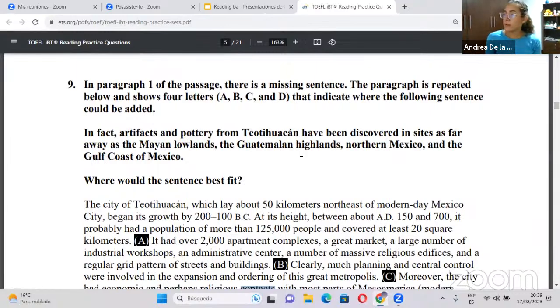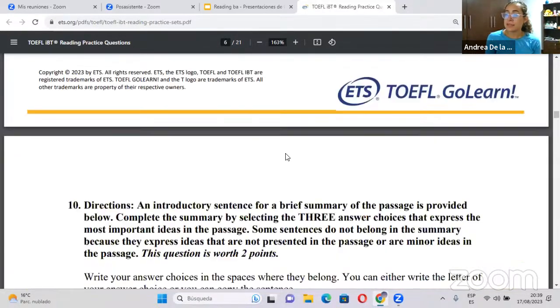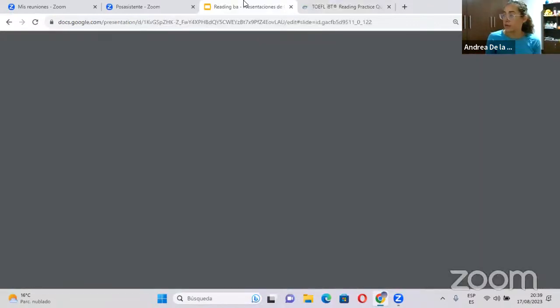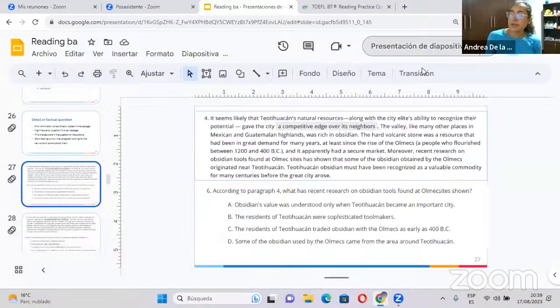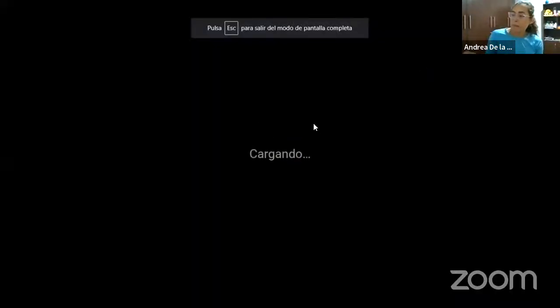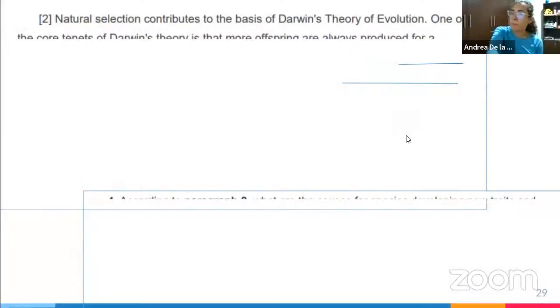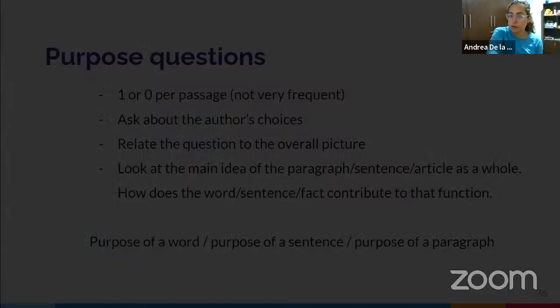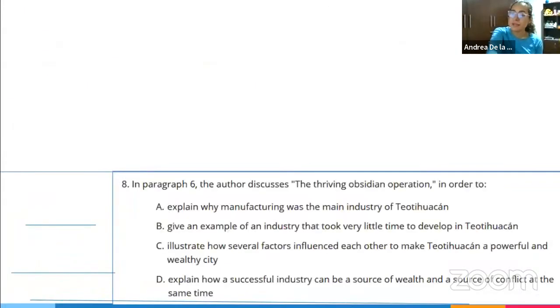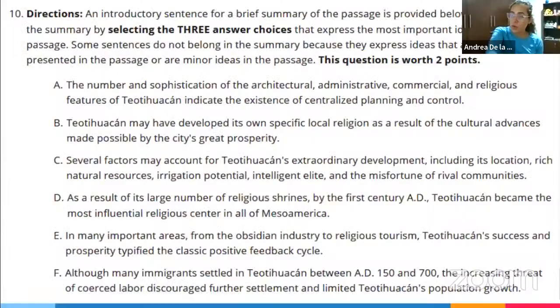Now, finally, we have the last but not least, summary questions. Summary questions are always the ones that you get at last. They are a little bit longer and they do require more time. But probably the biggest and most useful tip that I can give you for this question is please don't waste too much time on it. This is the last question, right?